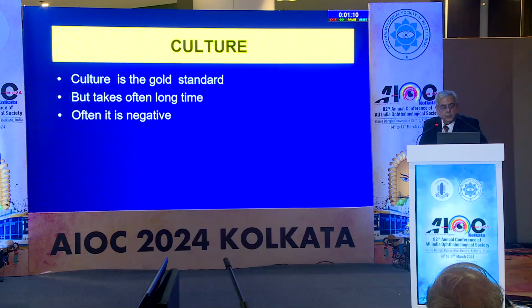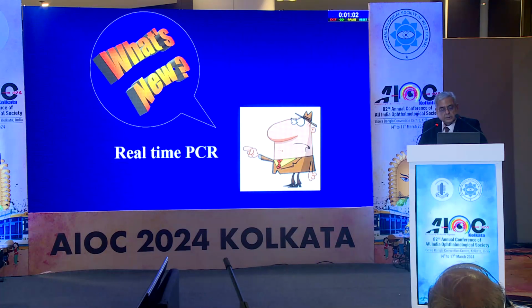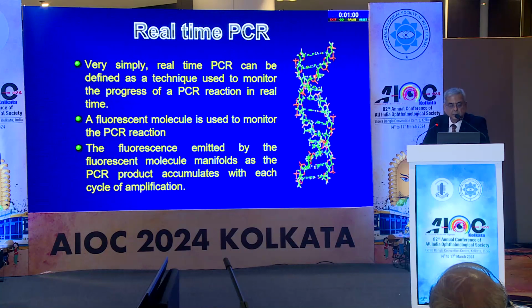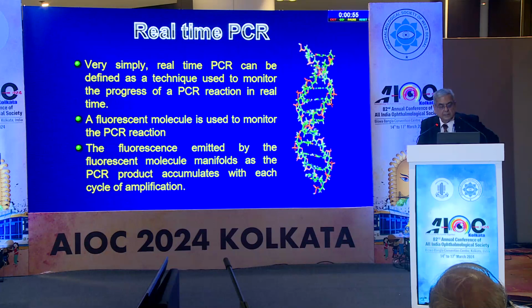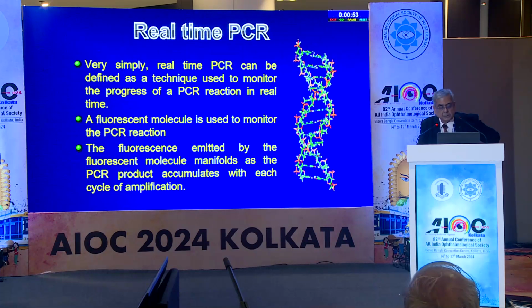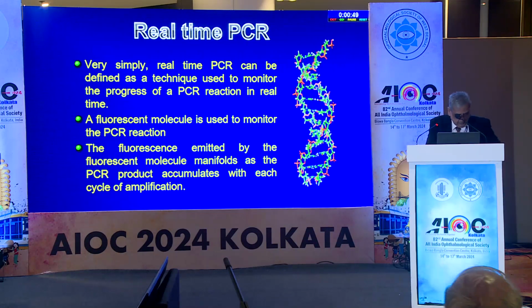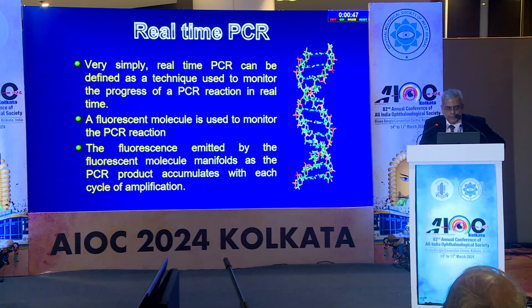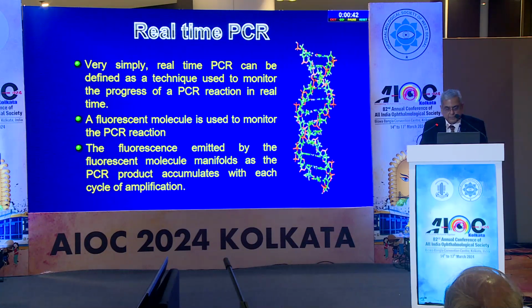Culture is the gold standard, but it often takes a long time and often it is negative. Often it needs to be combined with PCR nowadays along with culture. So real-time PCR, we depend on that one. A fluorescent molecule is used to monitor the PCR reaction. Fluorescence emitted by the fluorescent molecule increases as the PCR product accumulates with each cycle of amplification.